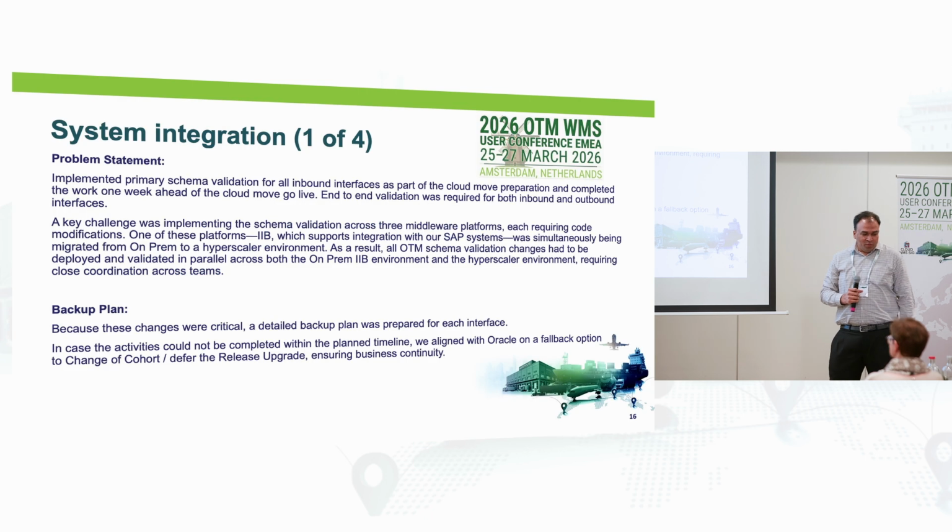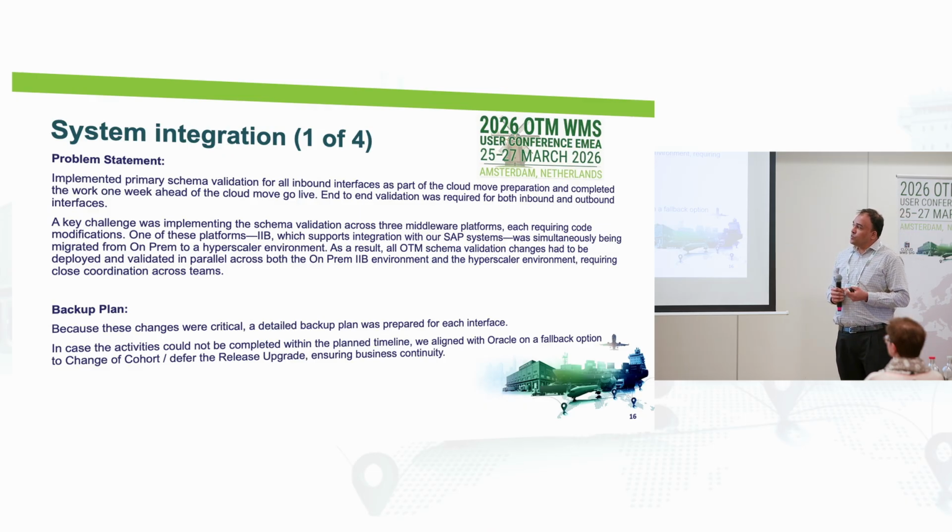Hello. So moving to system integration, most of the challenges were technical in nature, because we had 3 middlewares. We were primarily using IBM Integration Bus, then SAP Cloud Platform Integration, and then Seeburger for external messages. The primary issue was with the IIB, because they were also moving the data center from on-premise to the hyperscalers. So instead of dealing with 2 middleware servers like test and prod, we had to deal with 4, one on-prem and one in hyperscalers. The primary issue here is about the connections, the rollback scenarios, and the migration of interfaces across the platforms.